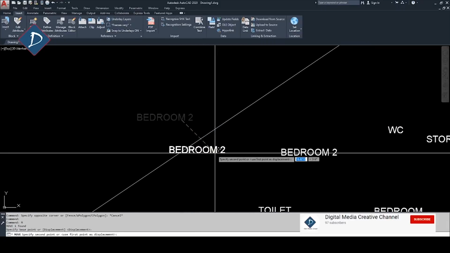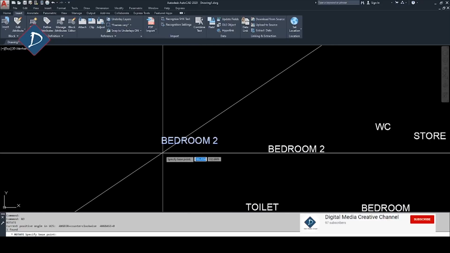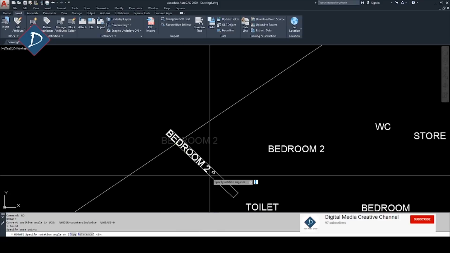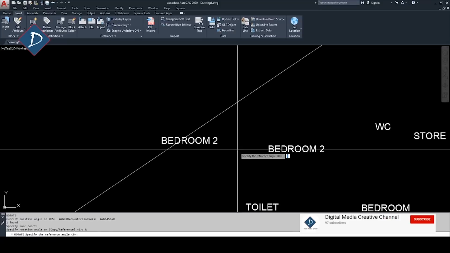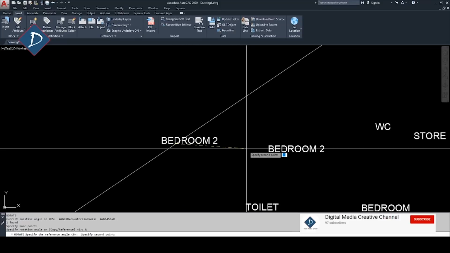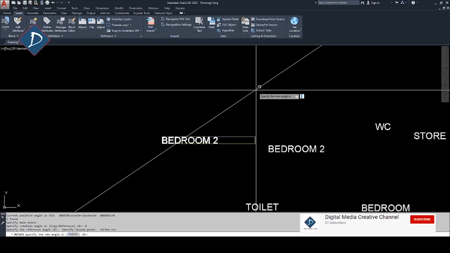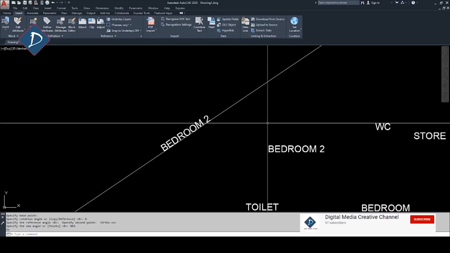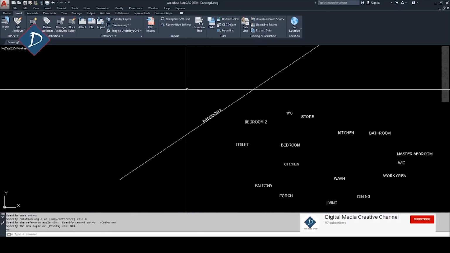We'll keep a reference point, type R for reference and click here, then pick the straight point and also the next reference point. You can do it like this also, but it's taking time, right?